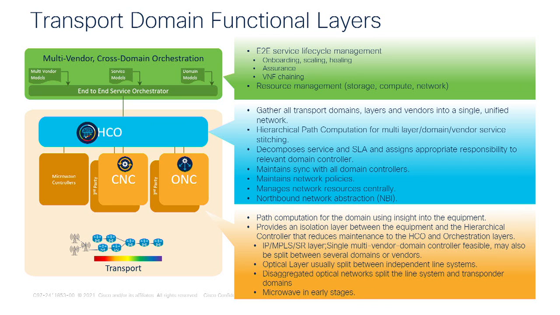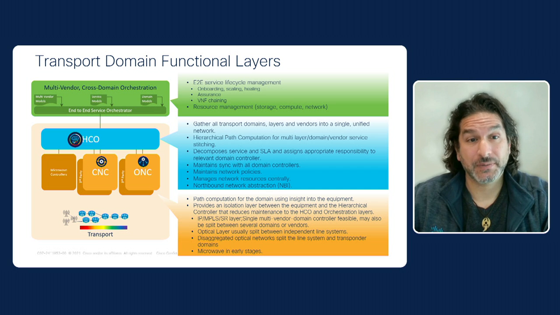And so I need to make sure that I have a path on the optical network that's this way or that way. And then it communicates with those controllers. Each one of them takes their little piece of that service, their little piece of that SLA, and then tries to do the best thing that it can with it. That's a really, really fast overview of that. I'd be happy to go into more detail with you guys at a separate time.